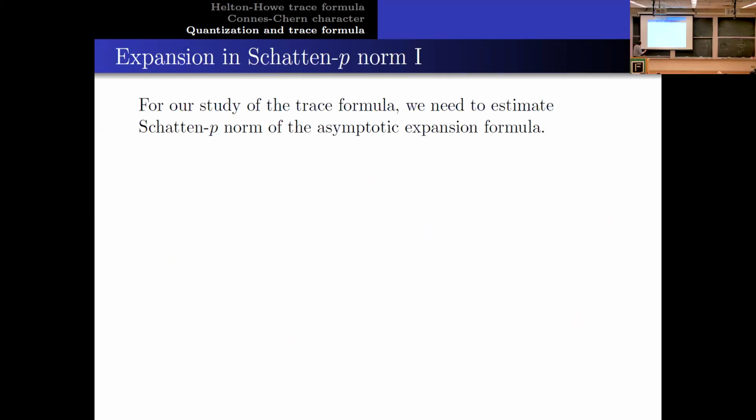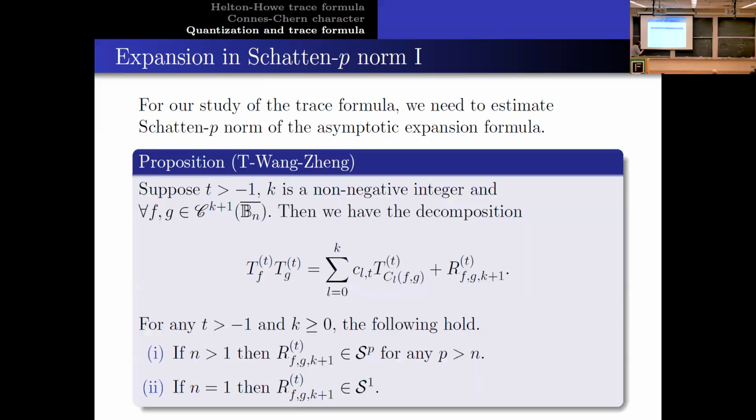So let's move on. What we are discussing is that we need to study the asymptotic expansion property for Schatten p norms. So here is the result we have. We are studying the asymptotic expansion again up to the kth power of 1 over T. That's this part. So you can see that here we want to go to the kth power expansion, so we need to require f and g to be k plus 1 differentiable.